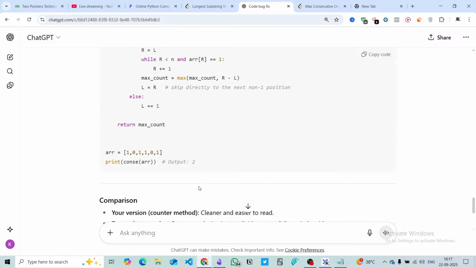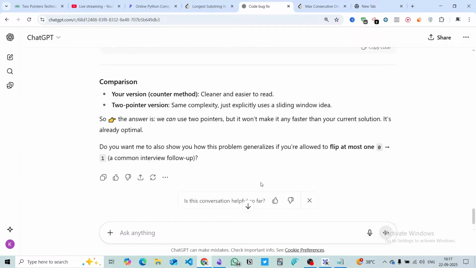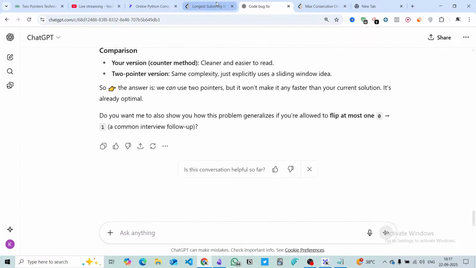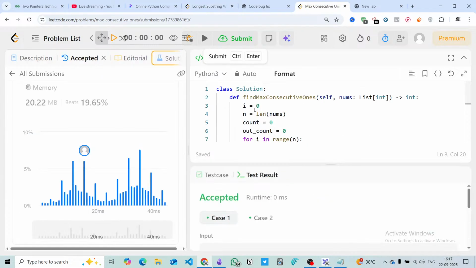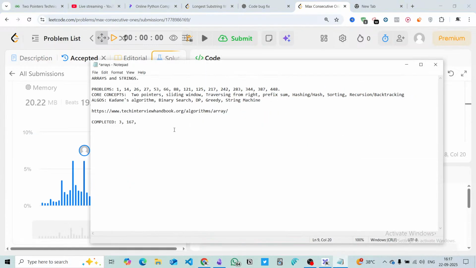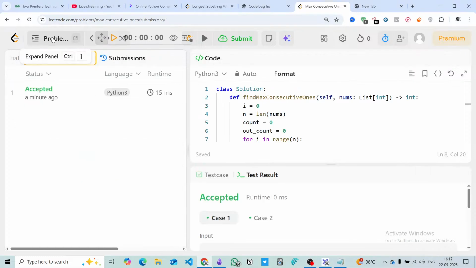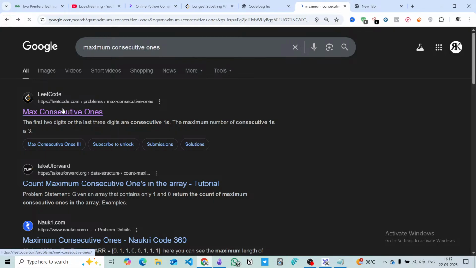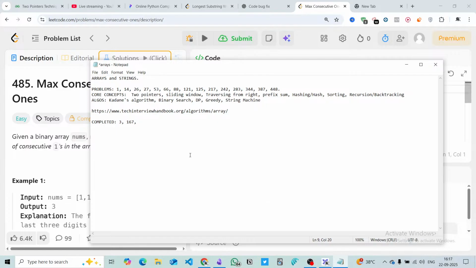But since we have already got the answer, just keep it right here. We just hold this one, solve some other problems. After completing, we come back to this problem and solve it with the two pointers approach. So we just make sure to add it to the list, 485, right?